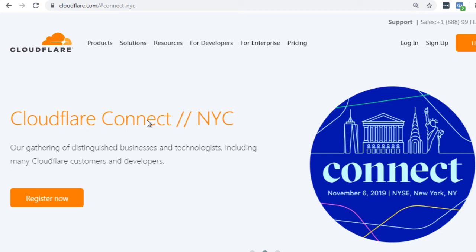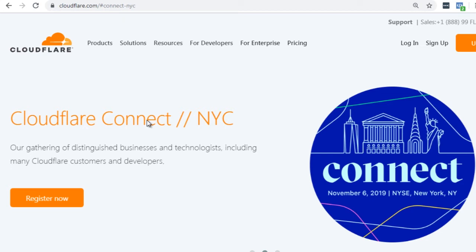So if you were in, let's say, the UK, and your data center happened to be in London, and somebody from the United States were to visit your website, their computer would have to go all the way to London, to that data center, to view it, which basically means that it's going to load slower for them. Whereas it might load really fast for you, it's going to load slower for them.